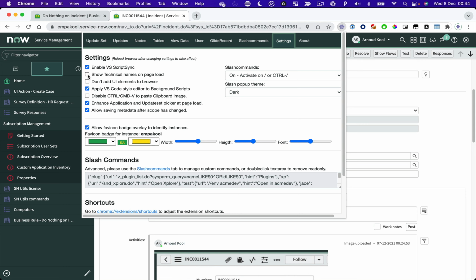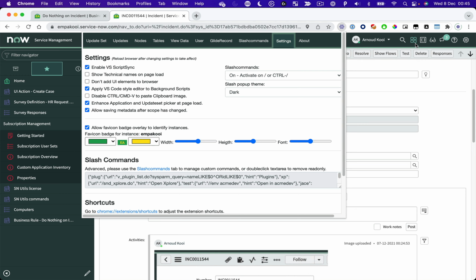Show technical names on page load. We talked about technical names a lot. By enabling this setting, it will be shown by default when the page loads. Don't add UI elements to browser. When this one is enabled, it will not add any visual signs to the browser.